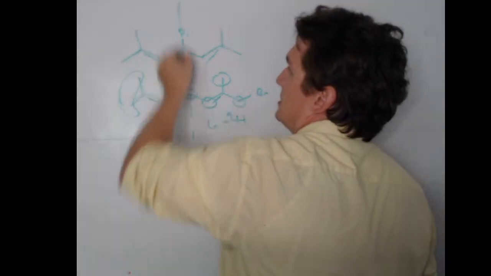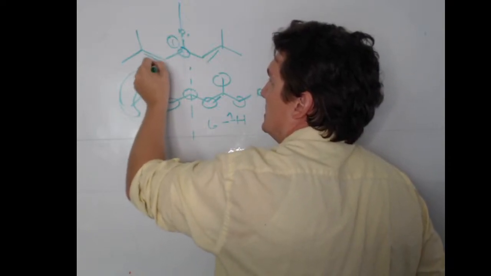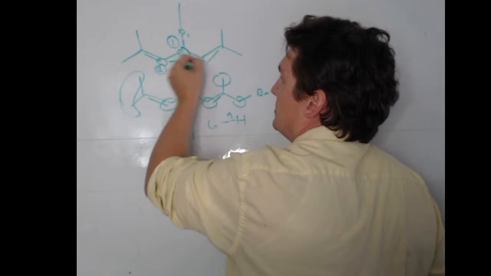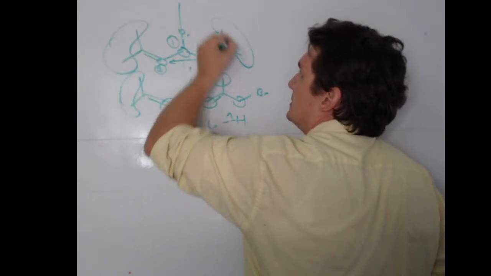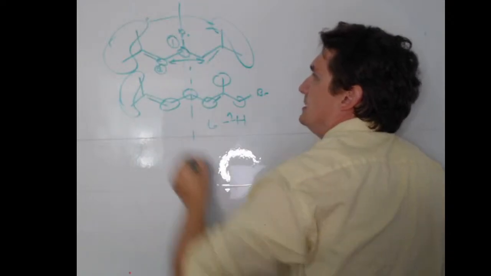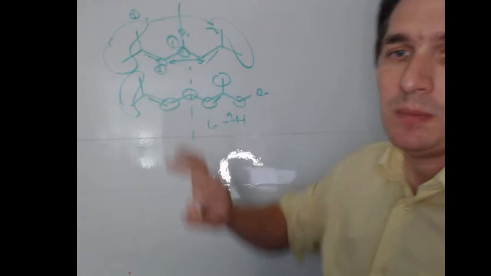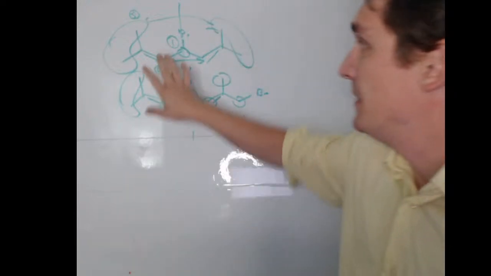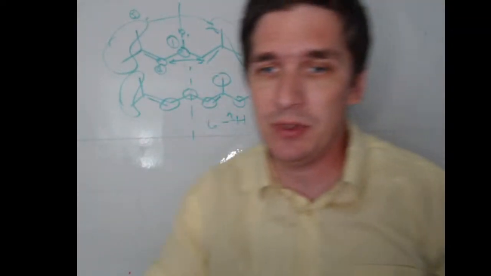If we look at this one, there's a mirror plane running down the center. So we're going to have a signal from this, a signal from this, because these 2 hydrogens are equivalent, they're going to have the same chemical shift, and we're going to have these as another shift. So with this, we only expect there to be 3 unique NMR peaks, and if we look at the 1H NMR, that's exactly what we see. There are only 3 unique chemical shifts. So the top one here, the one where the bromine substitutes in the center, that's the one that's consistent with the NMR spectrum.